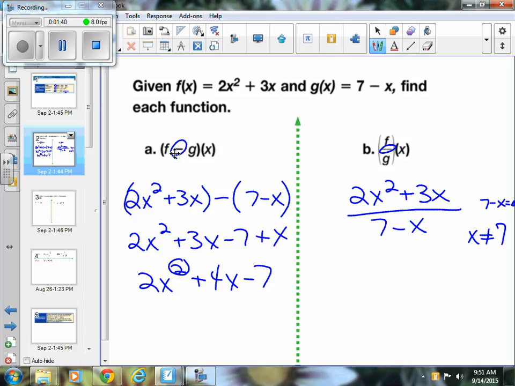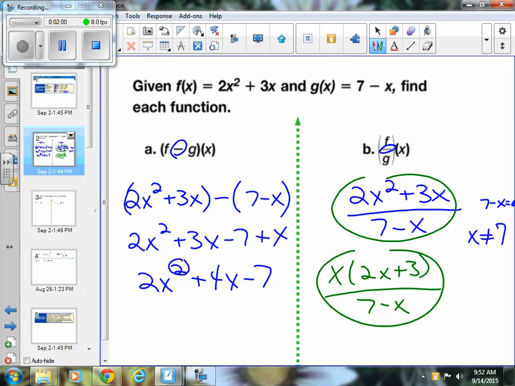All right, so now can you reduce that at all? Can we simplify that? Well, with division, the only way you can simplify is if you can divide out a common factor. So I'd have to factor the top. So I'm going to pull out an x and take a look and see if I can do anything. Now, those don't have any binomial factors in common, so there's nothing I can do with that. So you can leave your answer either way, multiplied out or factored, but that is already simplified. There's nothing you can do.